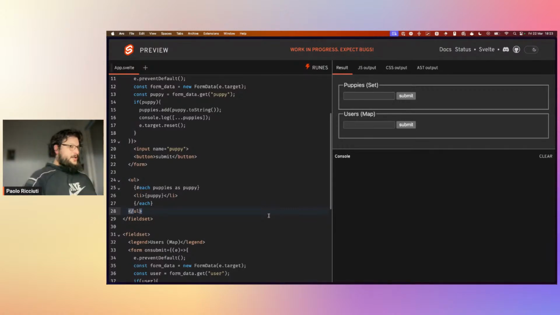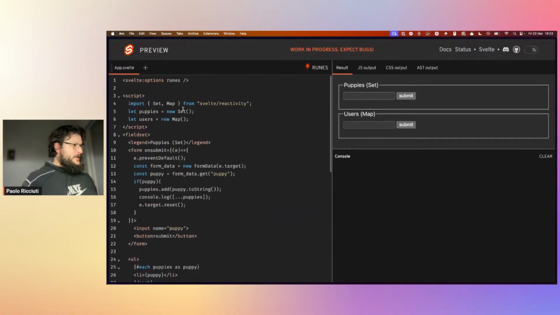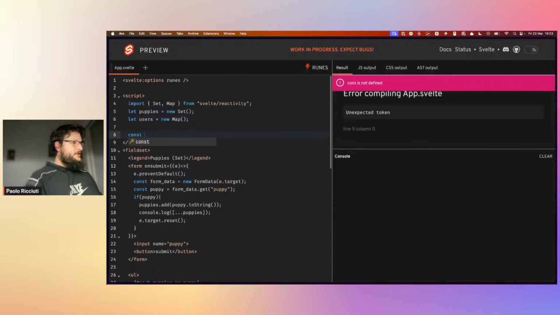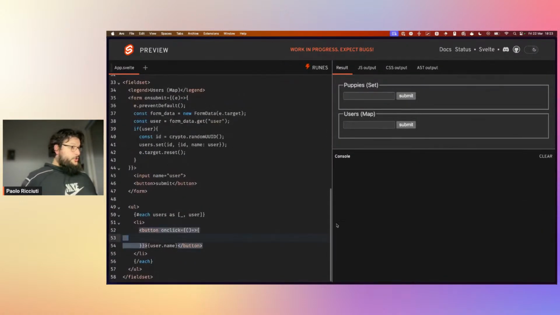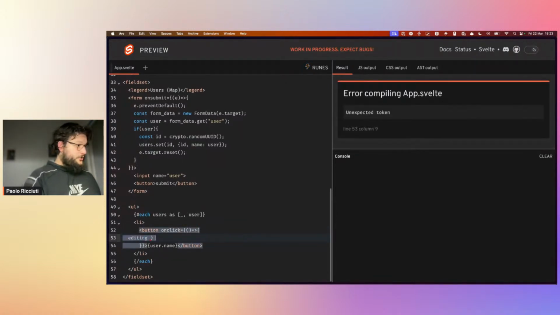So in my script tag, I want to have a state: const editing is equal to $state, which is null by default. And inside my onclick, I want to do editing equals user.id.